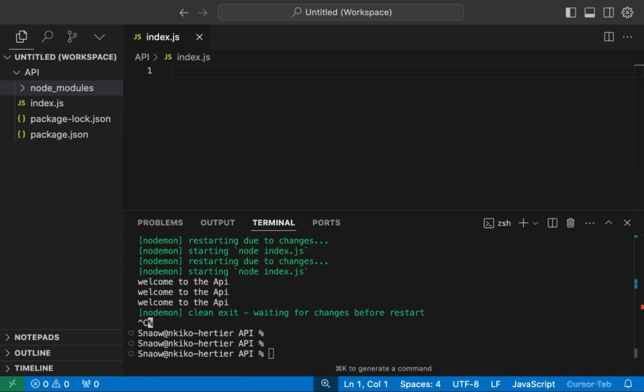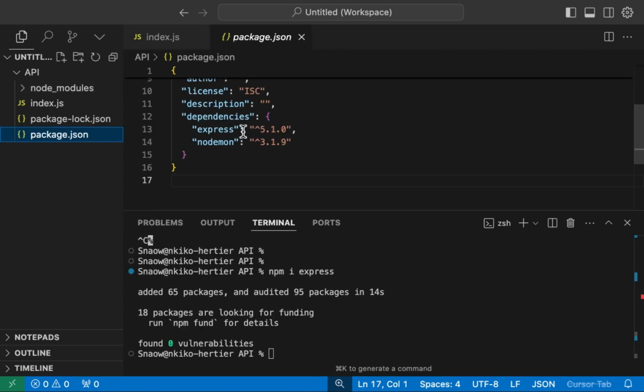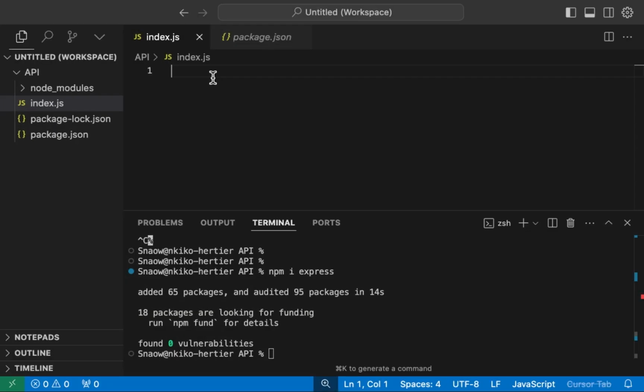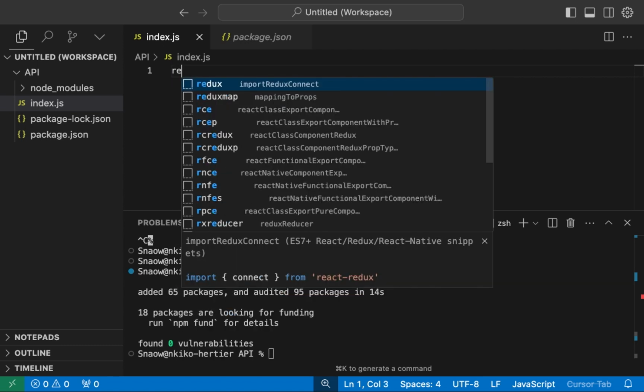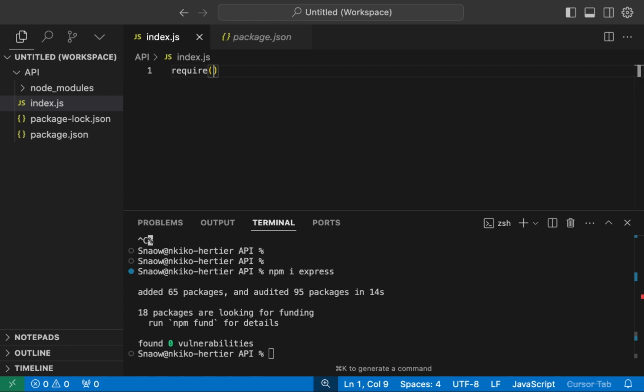I'm going to create an API. So simply use npm install and install Express. Now you can see here Express is ready. In your package.json, every single dependency that you install will be written. Now Express is ready. To create a new Express application, we need to include these words. We need to do require, and then we require the application. We say require Express.